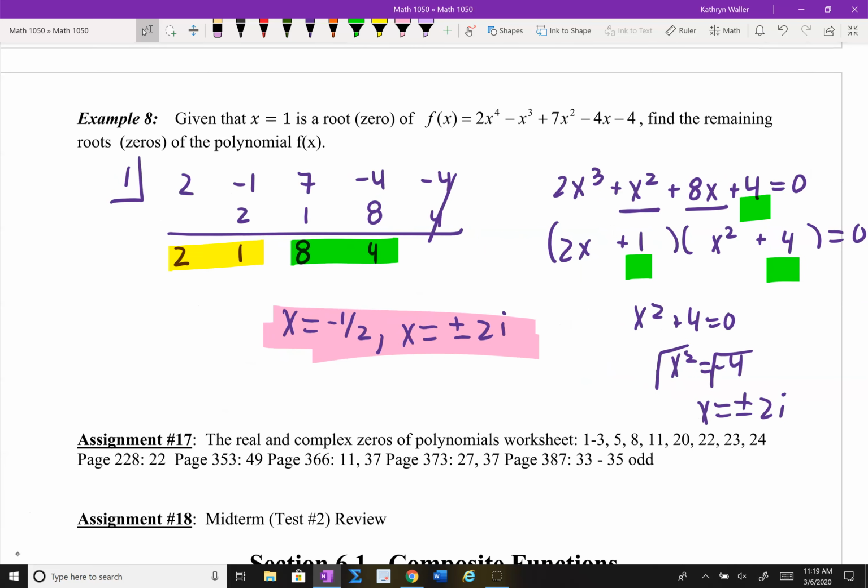Find the remaining roots. Now, I did not take points off, and I don't think Weaver would take points off either. But x equals 1 is not a remaining. It's what's left after that. A lot of people on the quiz did put that one, the 1 on there. I just crossed it out and circled remaining, but I didn't take points off. Okay? Anybody else? Okay, that is it.